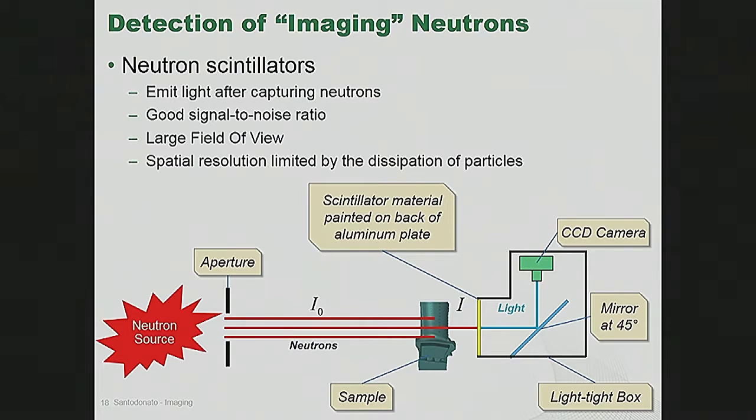A big disadvantage is the spatial resolution is limited. In part, that's the scintillator itself, because as the neutrons are captured, light is emitted within this scintillator. It's basically a paste. It's painted on there. So each spot from each neutron capture is going to produce sort of a sphere of light there. So that's going to limit our resolution spatially.